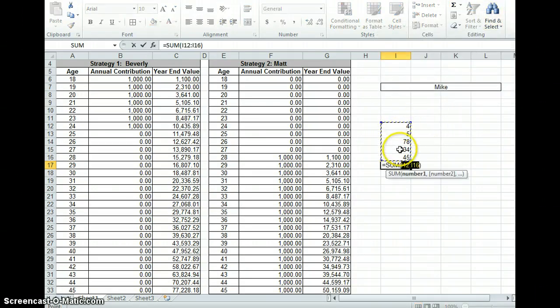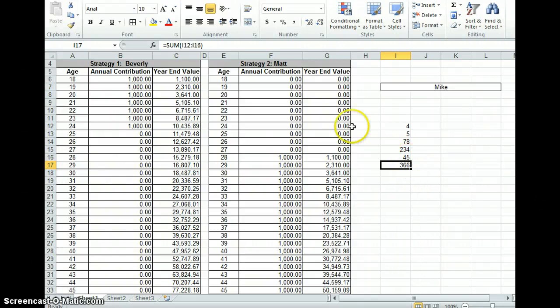It highlights a range of cells. A range of cells is just any multiple cell selection. And from there, if I want to add, in this case, I-12 through I-16, I can just hit enter and it automatically does the math for me. In Microsoft Excel, all formulas begin with the equal sign. So if I were to come up here to my formula bar, I can see where it says equals sum I-12 through I-16. That just means that it's going to add that range of cells that is currently highlighted.